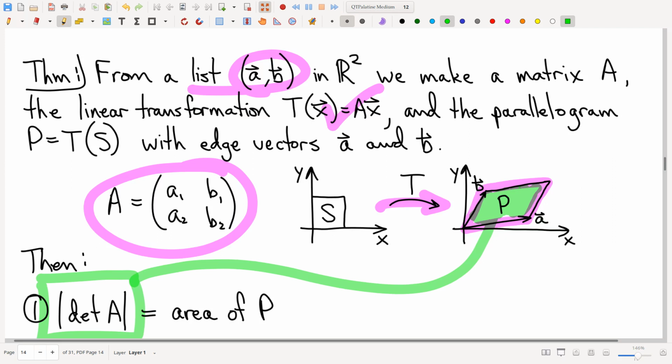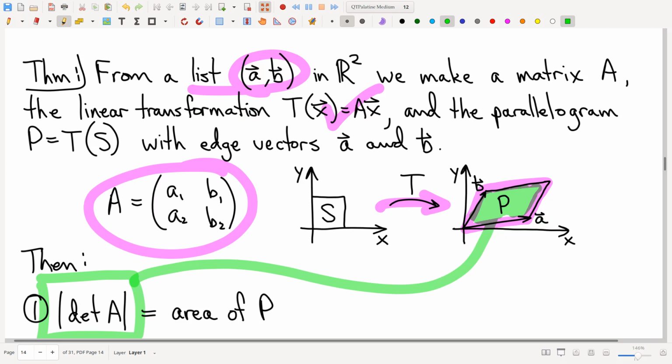So you can think of this absolute value of the determinant as being a static area of a single thing. Or you can think of it as a factor that this active linear transformation does to any areas. And that's conceptually a very different point of view, and in certain moments that's actually really important and really useful.